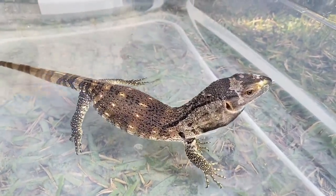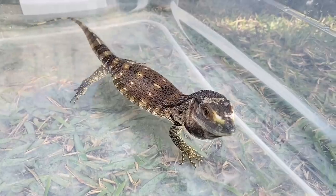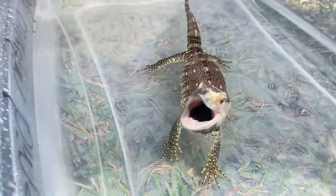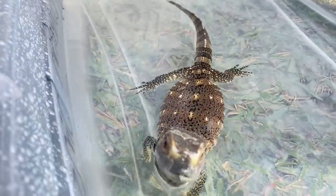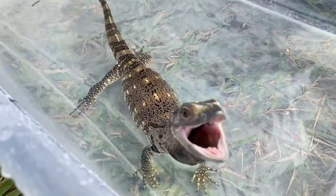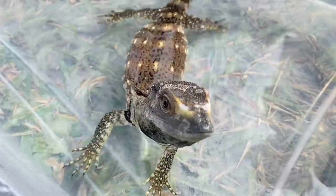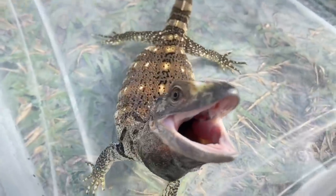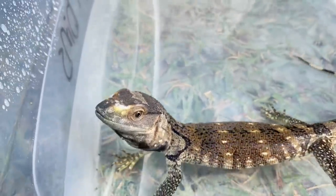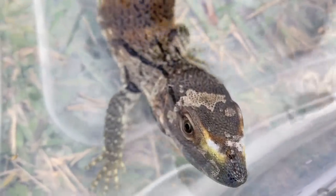There you go buddy, drink a little water. Monitors will actually absorb water through their cloaca as well, so he can rehydrate himself just by sitting in the water even if he doesn't actually drink it. They're also big tail whippers — a lot of monitors will come after you with the mouth, but black throats will wait for you to get super close and then give you one strong whack with their tail. When you've got a five or six foot black throat monitor whipping you with a really heavy tail, it does not feel the greatest. Post your name suggestions in the comments below!